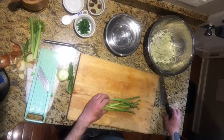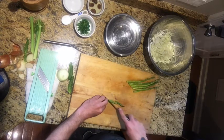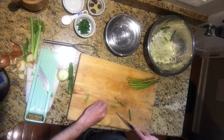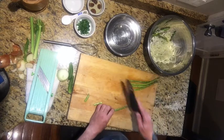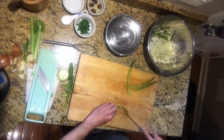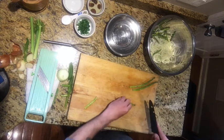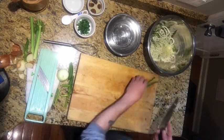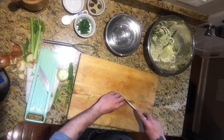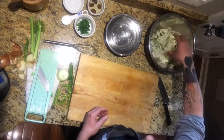And then I'm also gonna put maybe a little bit of asparagus. I'll probably cut it on an angle to give me those aesthetics. I'm not gonna pre-cook any of this because the acidity from the dressing we're gonna make is gonna break it down. The acidity from the vinegar is gonna break down all this stuff to make it soft. So it's important that you marinate it for at least an hour or two until all the vegetables start to get al dente and cook and not discolor.